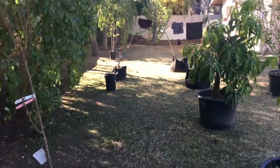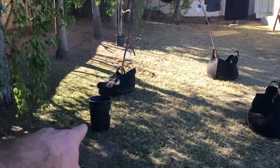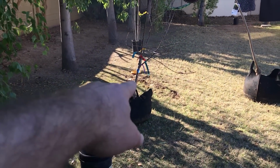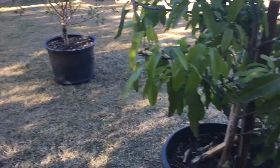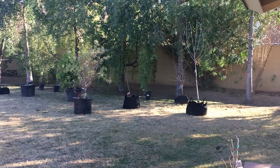But we're gonna get a nice little pathway right through here. That is going to be this big apple. We're gonna put the apple there, got another apple there, give it a little extra shade from the other trees, and then the Pakistani mulberry, and then a peach, and then the mangoes. So, looking pretty good. Now we're gonna get digging.